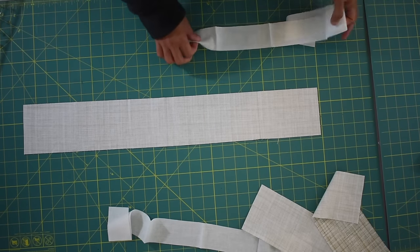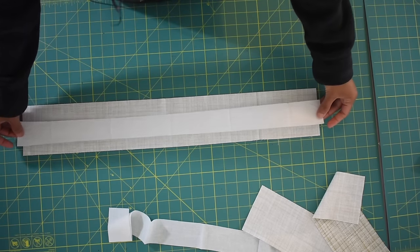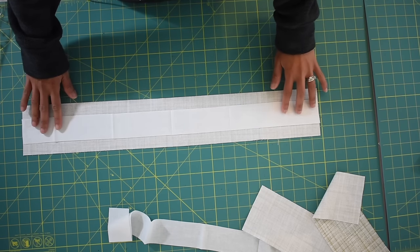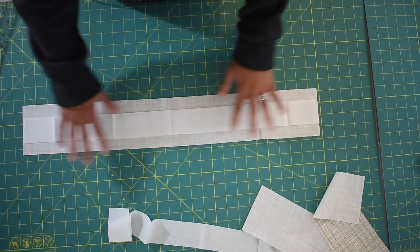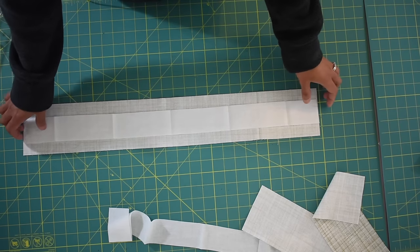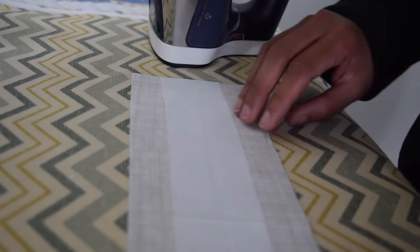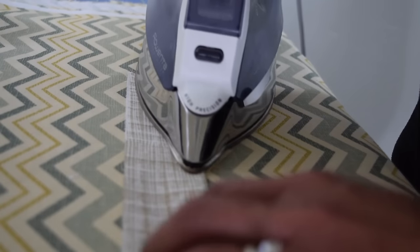Now we're going to fuse the strap with the interfacing. So lay your strap wrong side up and then your interfacing glue side down. And you wanna center your interfacing. Then go ahead and fuse this with an iron the same way we did with the other pieces. And once you've done that, you wanna fold this in half and press.